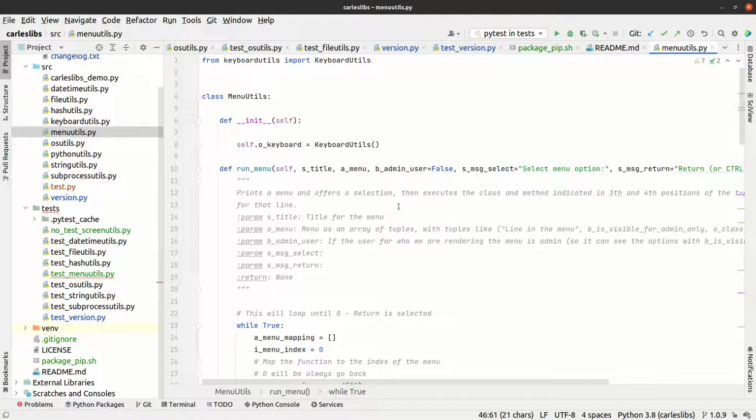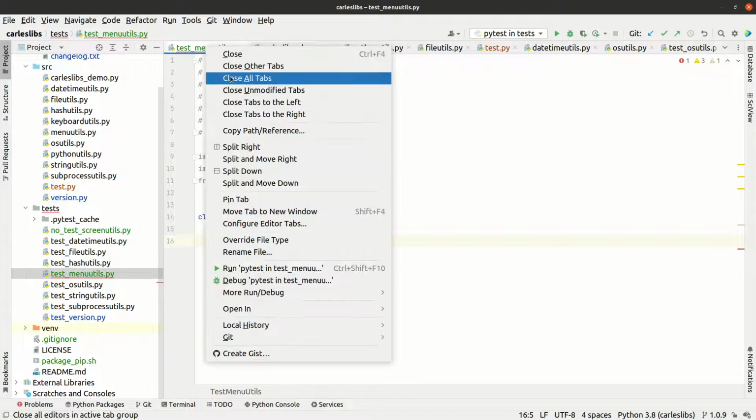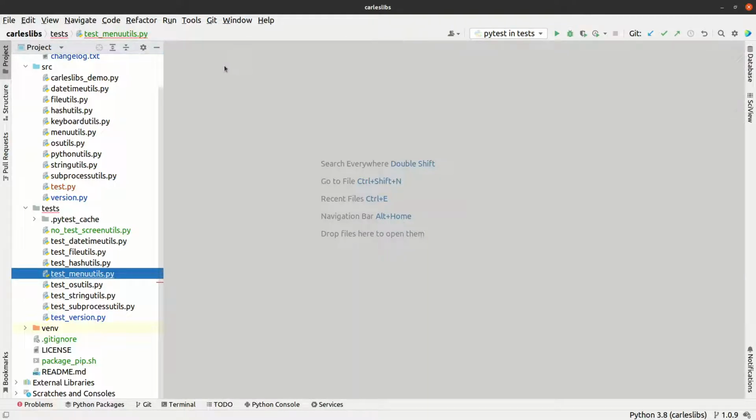So we will be able to monkey patch it anyway, but just to remark it.